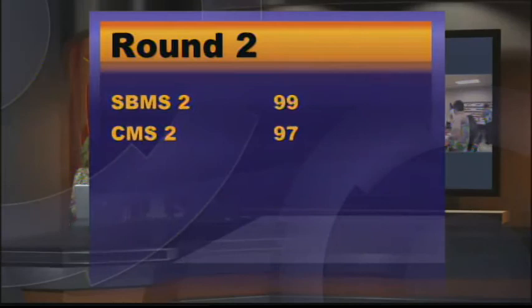Hand over that answer document for the final scoring. I do believe we have scores from round 2. Oh, good. Well, let's take a look at those. Oh, my. Spring Branch 99, Canyon Middle 97. It is still very close. That looks like we have 2 really good teams matched up here. That's right. And remember, the last round was 3 points, so it's just a 1-question difference.